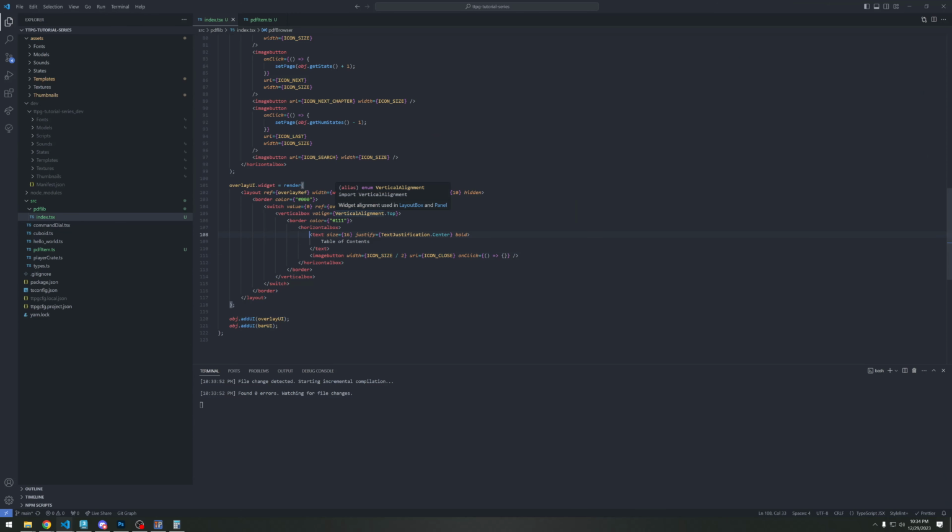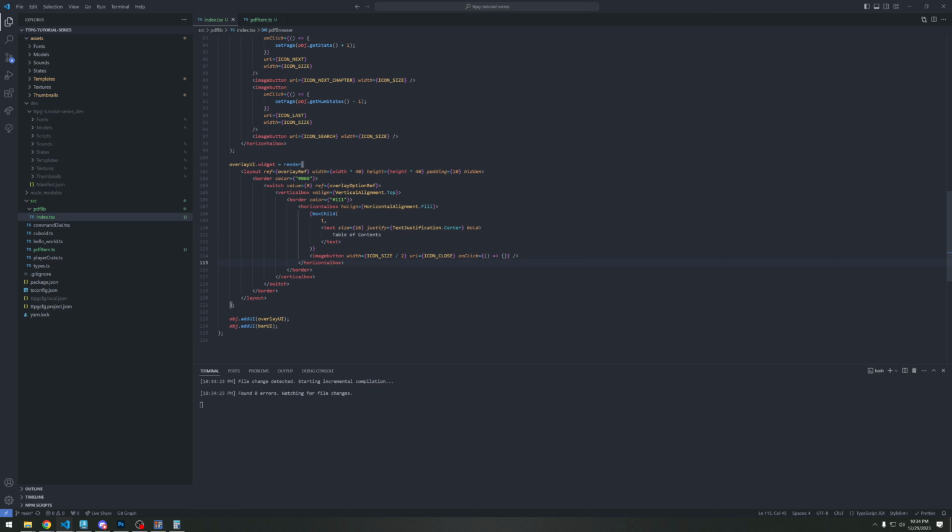That's okay. Horizontal box, we want H align to be horizontal alignment dot fill. And we're going to actually wrap this text element in a special thingy. This box child. This box child basically says the one is the weight. You know, how much room do you want it to take up horizontally?